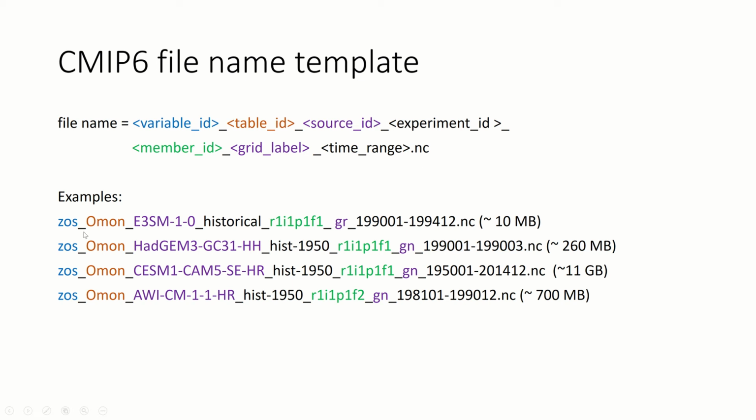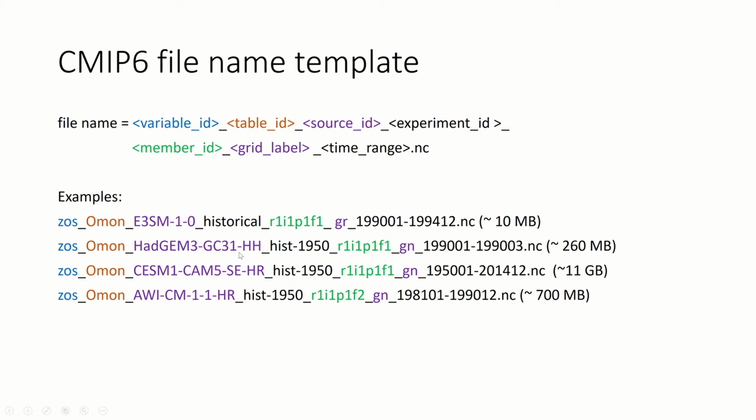time range. So for example, here this is E3SM for their historical experiment. They have 5-year data, so for every 5 years they store their data, and you see this file, for example, is 10 megabytes. For this model, which is a high resolution model, each file will only have 3 months of data, and you see these 3 months of data are 260 megabytes. Here 5-year data is 10 megabytes, here 3 months of data is 260, because it's a very high resolution model.